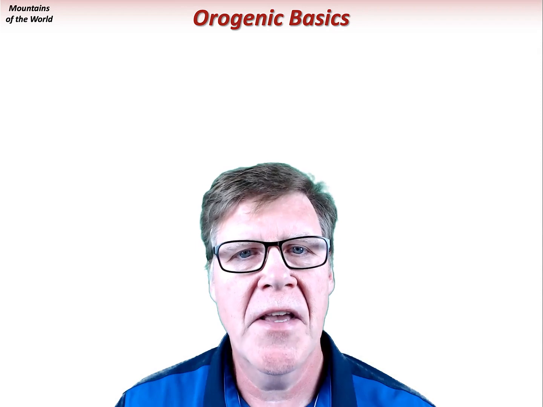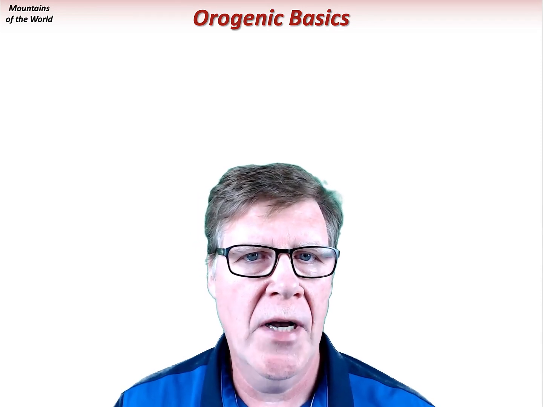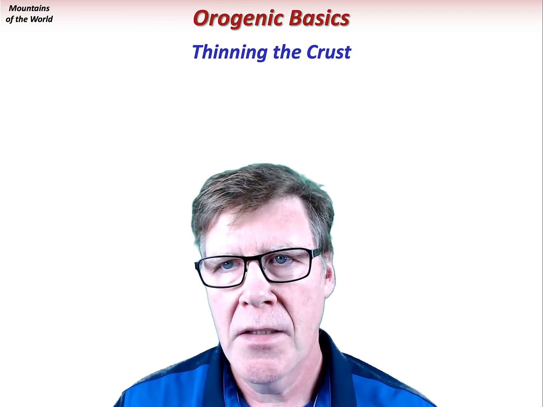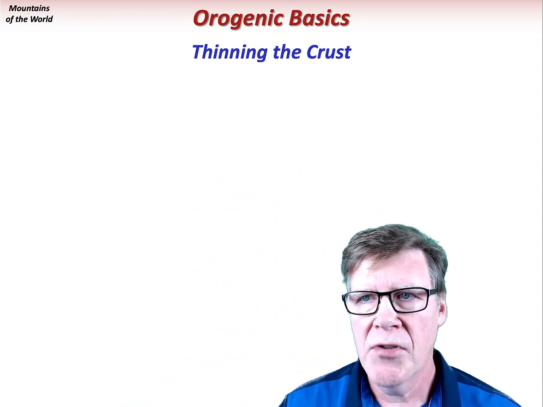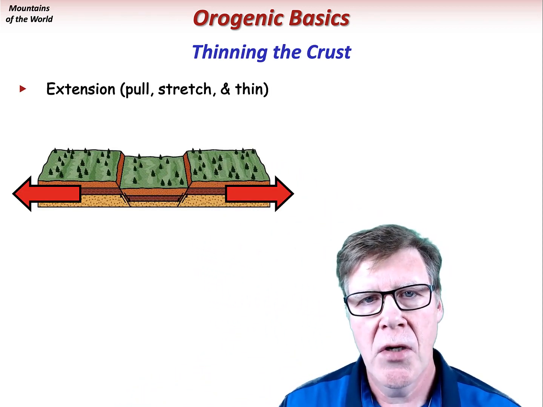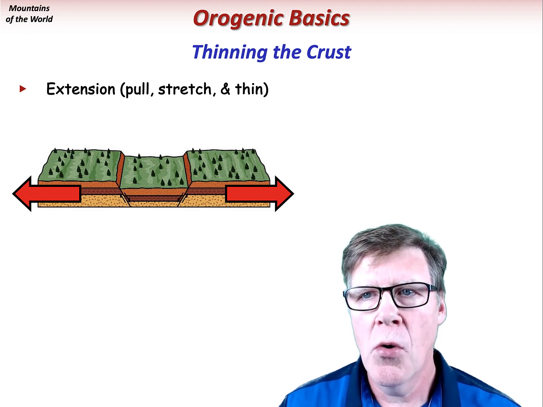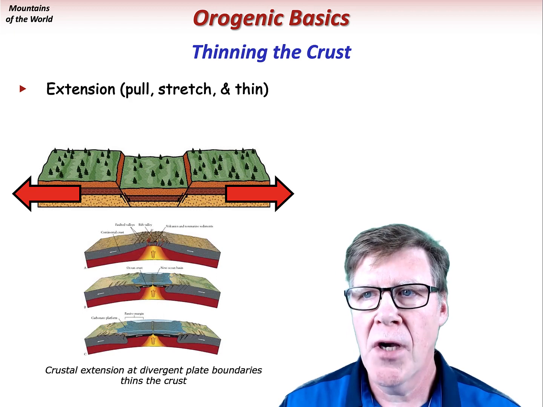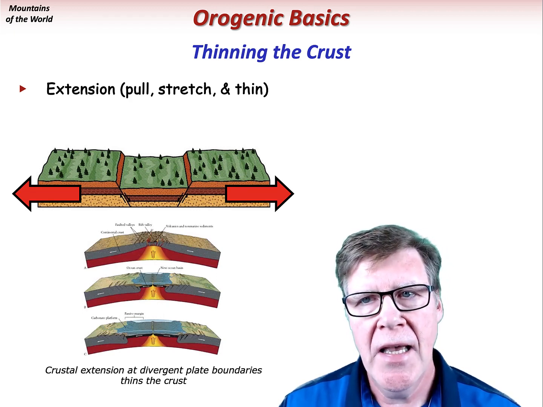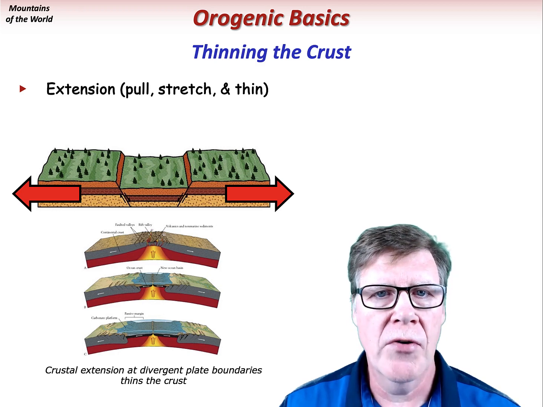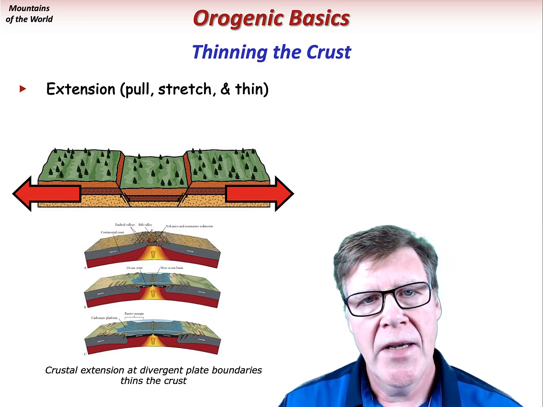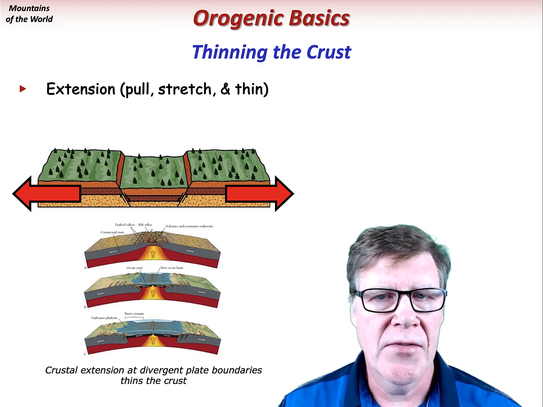All this talk of thickening the crust may make you wonder about the opposite, thinning the crust. Well, tensional tectonic stress resulting in extension of the crust will pull and stretch it horizontally and thin it vertically. This process may create mountains along the edge of the rift zone, like in the East Africa Rift or Rio Grande Rift, or even localized mountainous areas like the Basin and Range in the western U.S.